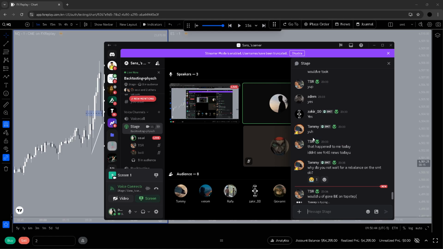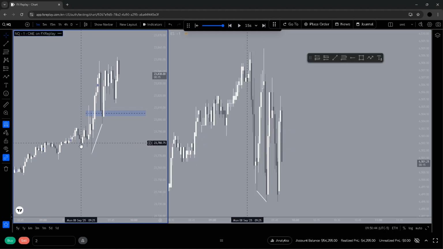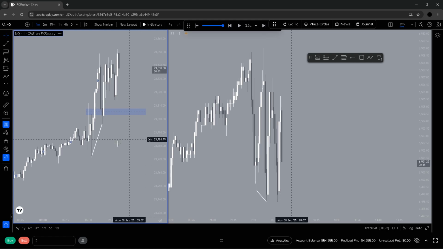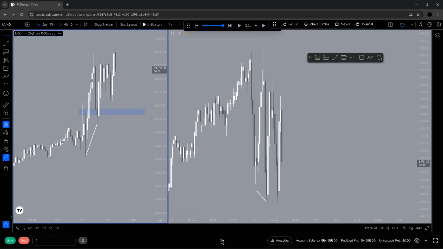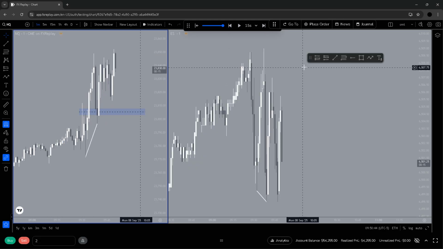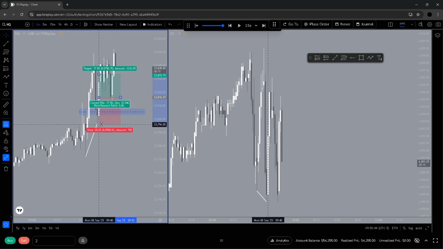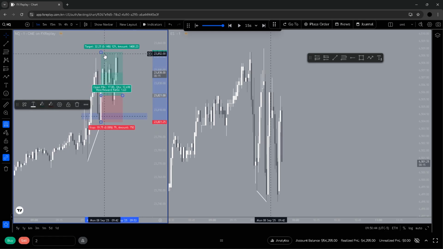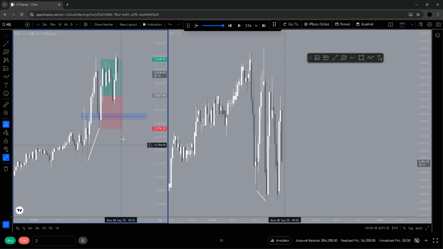Would you have gone break even on top step? What do you mean? On this trade here, personally, I don't really see the need to go break even because I'm risking 20 points for like 30 points or whatever it was, even if it's 20 points to 20 points. I still just accept the risk in this situation because we could come down to my break even 100%. You know?